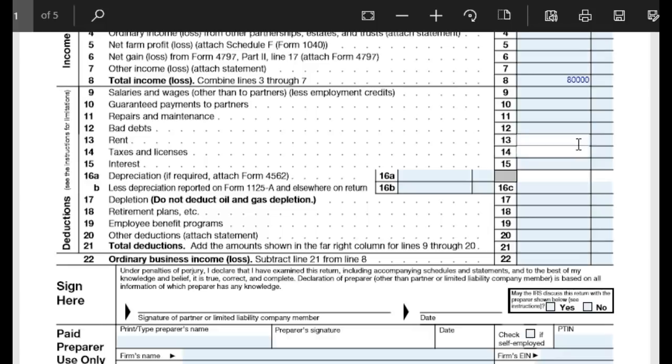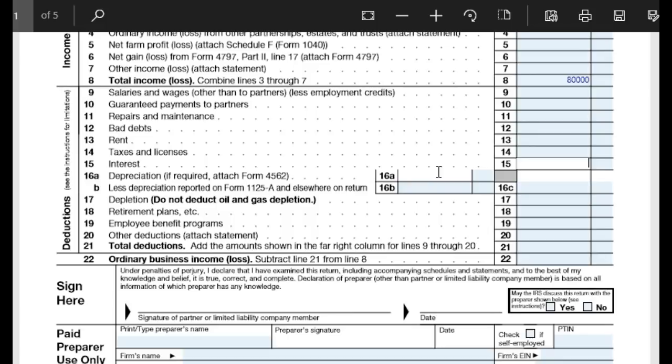Taxes and licenses, let's say you need a license, like if you're a realtor, or maybe property taxes or things like that you need to pay, then you can deduct those things as well. You can deduct interest payments. So if you have a loan for any reason that you're paying off and you're paying interest on that loan, you can deduct that. And now we get down to depreciation, which is kind of a tricky, complicated thing.